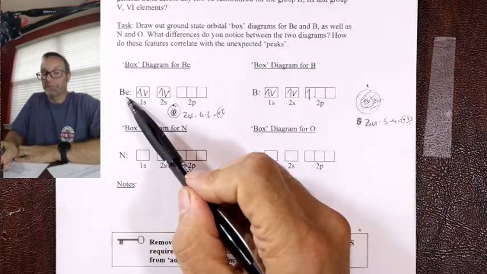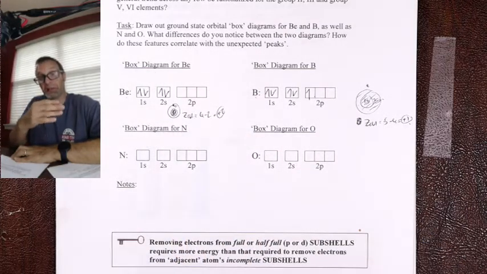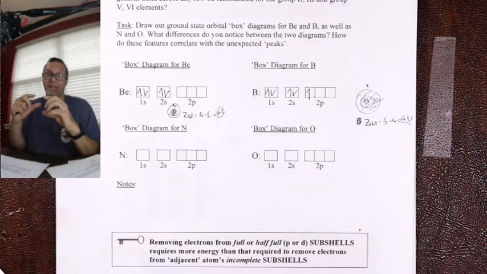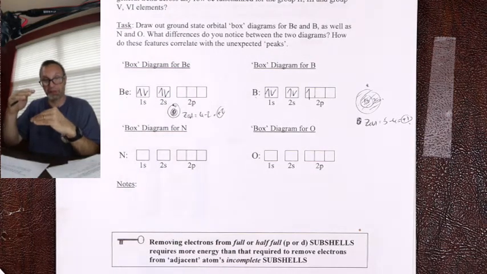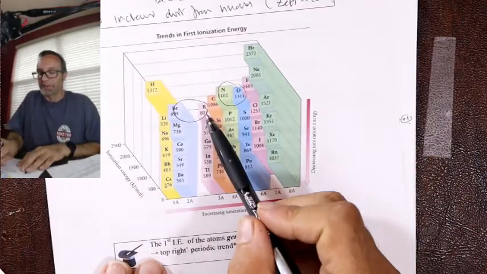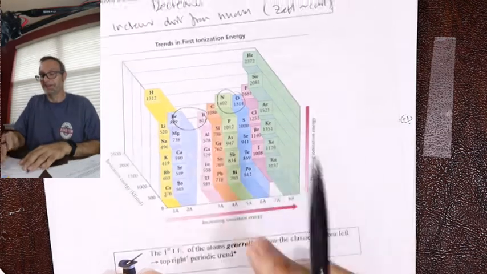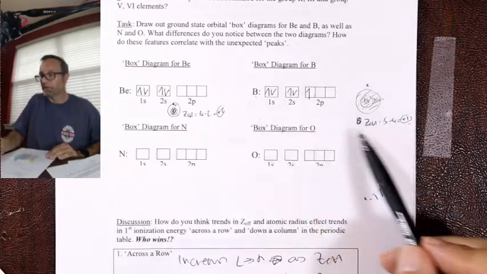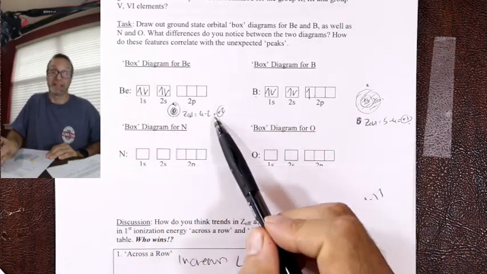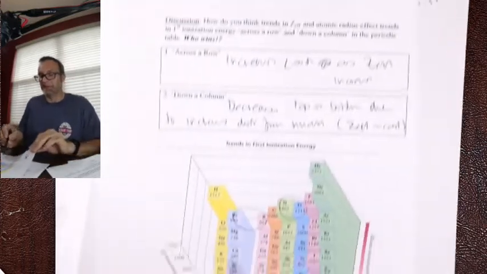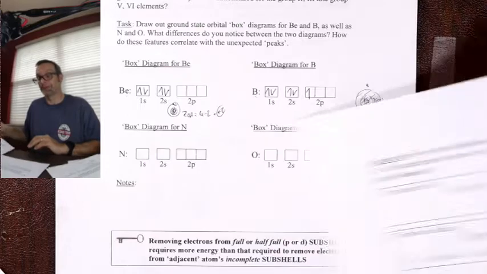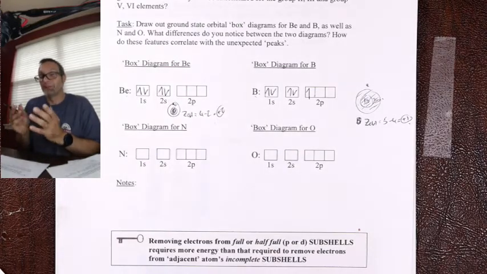So it turns out beryllium, even though it's further to the left, it should be lower. It's actually a little higher because of this, what we call subshell screening. Those s electrons fill first, so they're a little closer. There we go. So that explains why boron is a little lower and beryllium's a little higher, because boron has a +1 effective nuclear charge, whereas beryllium actually has a higher one at +2. Okay, so that explains that. So if you ever see beryllium and boron in a question, switch them. It's similar but different.